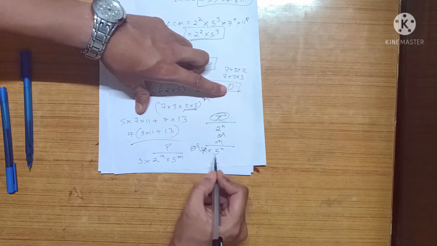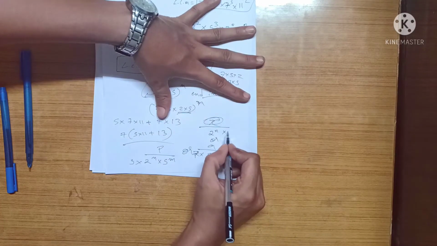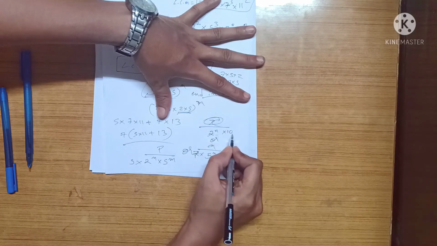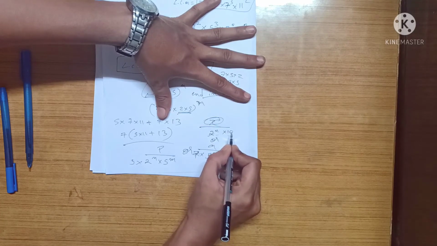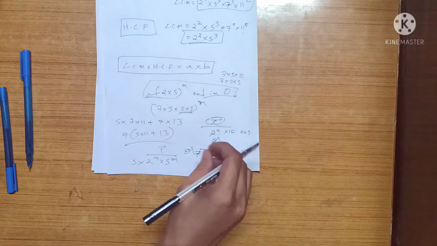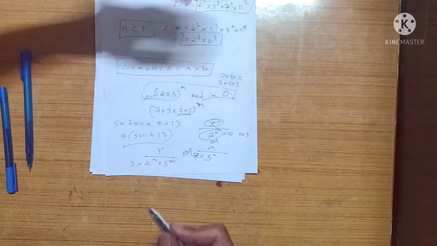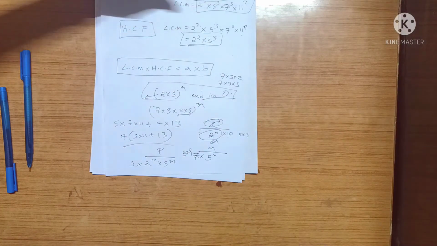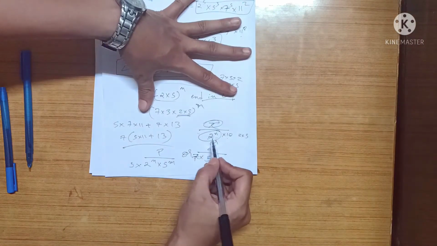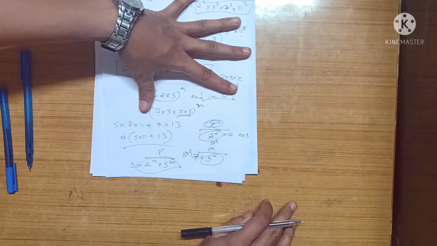But if I write 7 into this, it's non-terminating. But if I write this 2n into 10, this is terminating because 10 is literally 2 into 5. So you have to understand that concept also. Any prime numbers attached to this will be non-terminating in a very clear way. So if it's only this or this, then it will be terminating.